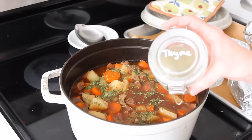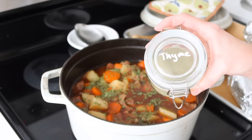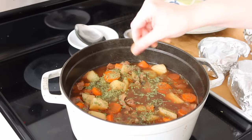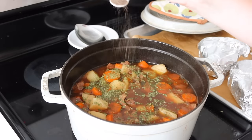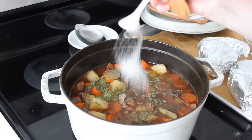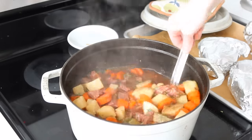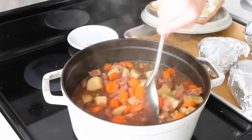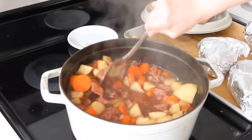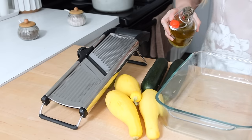Okay, so back to the stew. I had let it cook for quite a while at this point, and I added in some parsley and a little bit of thyme, and I just got it all stirred up and kind of just checking on it again, making sure that it is not boiling too much. That's one thing that you gotta watch, if you're gonna slow cook something, you don't want to overcook it and then everything's really mushy or the meat isn't as tender as you're hoping for it to be.